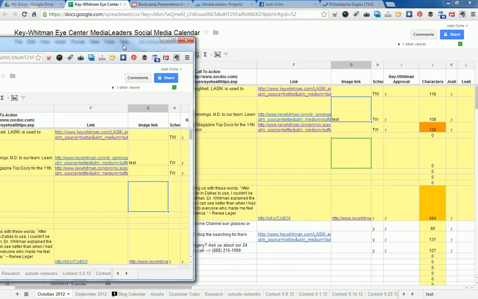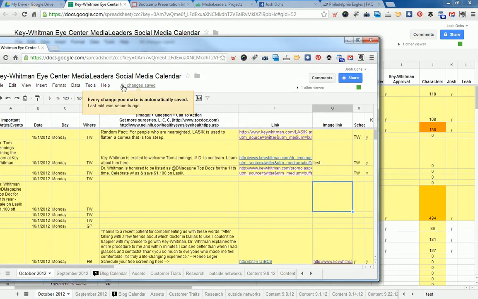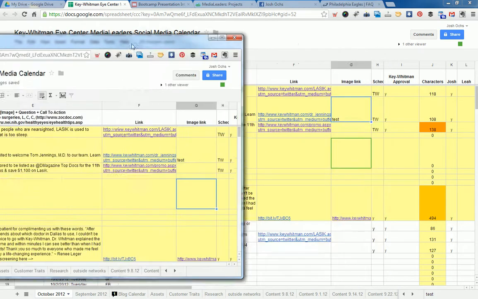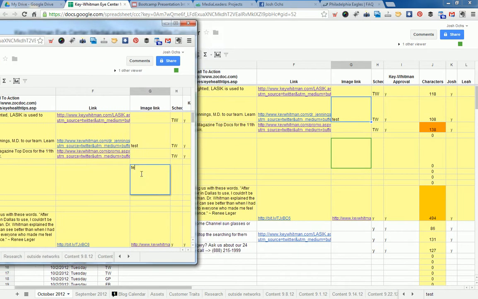The interesting part is it's saved automatically. See this? All changes saved. It was saved a second ago. So now as I type test 2, test 3, see how it appears? Test 4, and so on. It's all saved. My employees can see me from anywhere in the world working on this, and an employee can delete this. If an employee deleted that over there, it would delete it from here. You can also do undos and all kinds of really neat stuff.